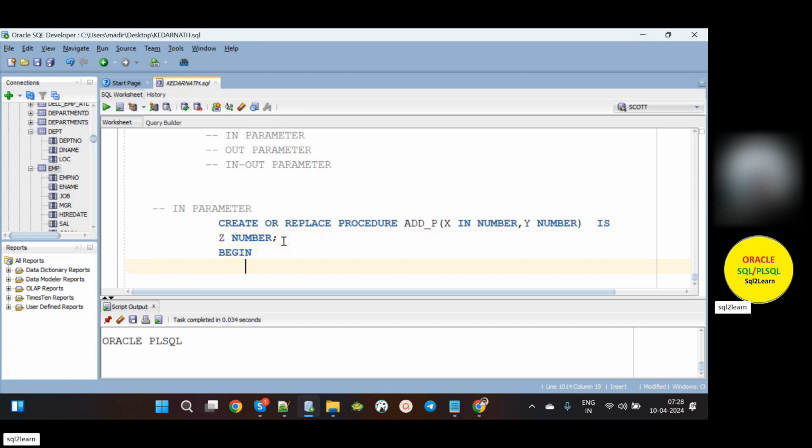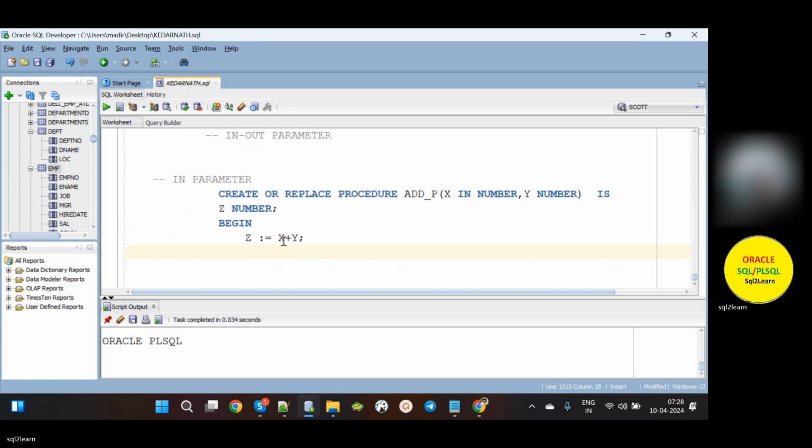So what is your logic actually? z equal to x plus y, simply addition. So what do I want to print here? dbms_output.put_line, and you can say, okay, addition of two numbers.